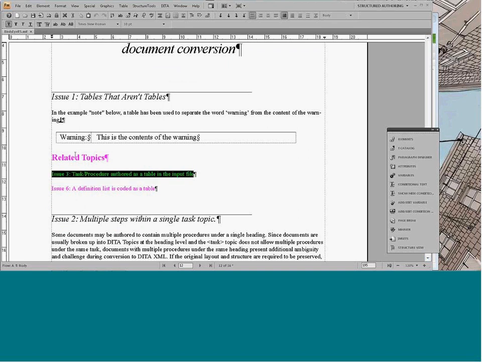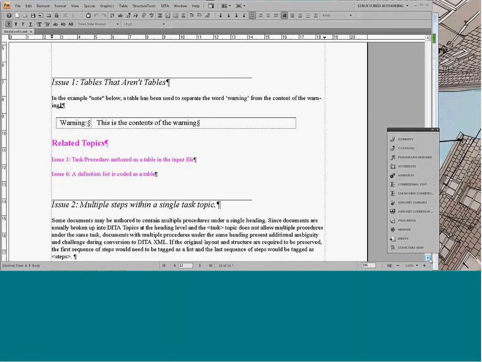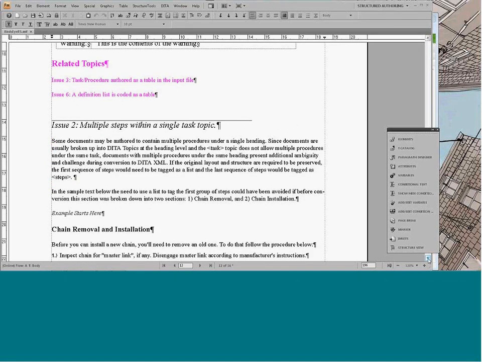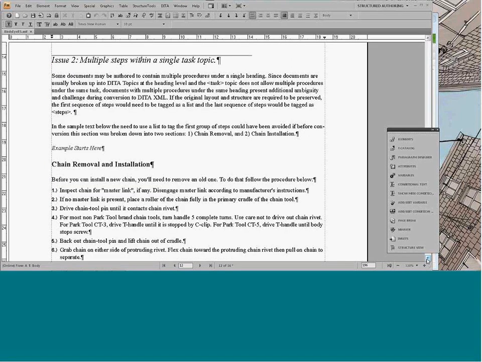And once again, we've got some conditional text, and these are related topics. And we often see this, people have a section of related topics that come at the end of a topic that tend to be published if they're doing online help. They leave it out if they're publishing to PDF. So we decide what to do with those, whether they're going to become rigid links or whether they're going to go into a rel table.